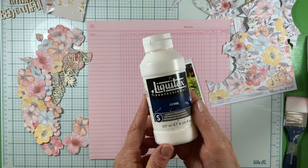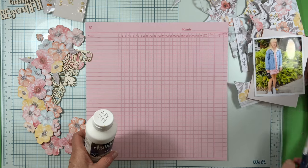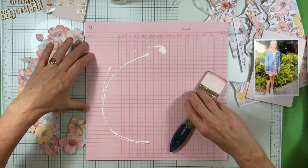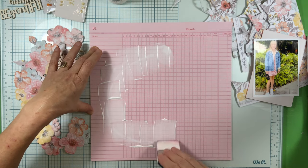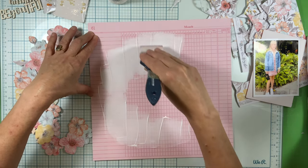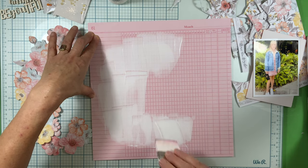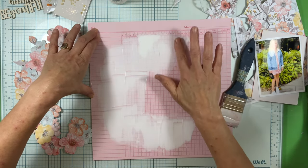chipboard piece, and I'm going to use Liquitex gesso on the background underneath the flowers. So that's what we're going to do to start with. I'm using my silicone brush, and I'm just putting some gesso straight onto the Noteworthy piece of paper, the pink ledger paper, and I'm smoothing it down and going in a C pattern, because that's where my florals are going to be. So I just want a little bit of neutral background so that they stand out a little bit more.